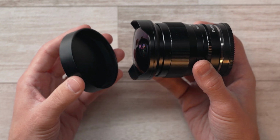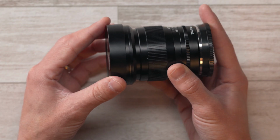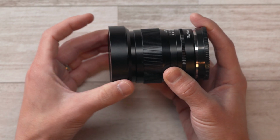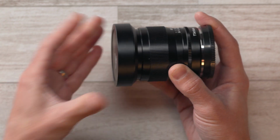As I mentioned before, you do have this slip-on style lens cap here, and again, this feels very high quality. I mean, I've used other lenses with lens caps like this before, and I've got to say, this feels much nicer. It slides on smoothly, but it does hold on pretty tight, and it will definitely not come off too easily, which is a very good thing.